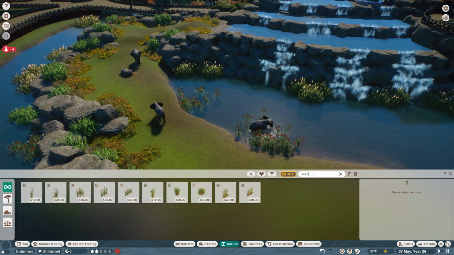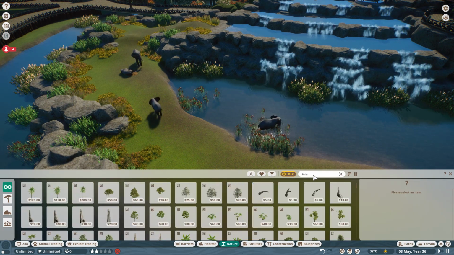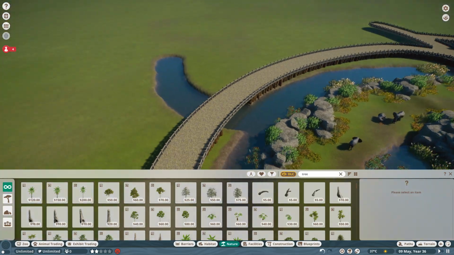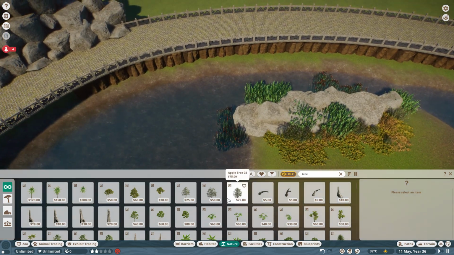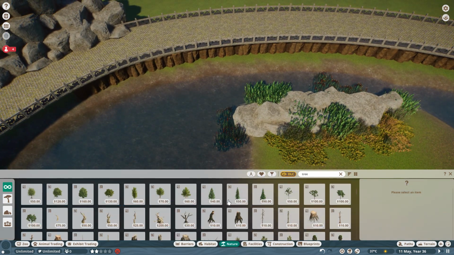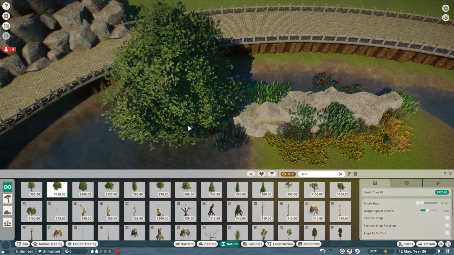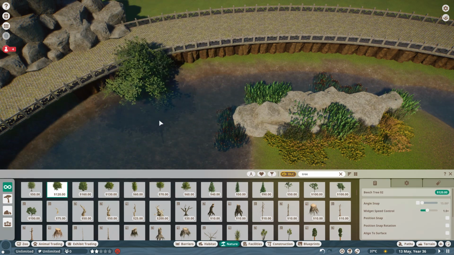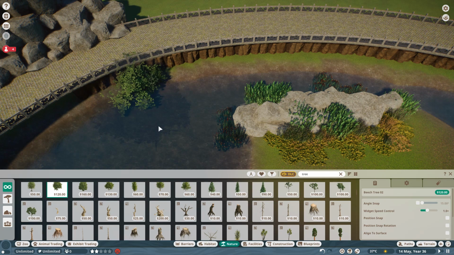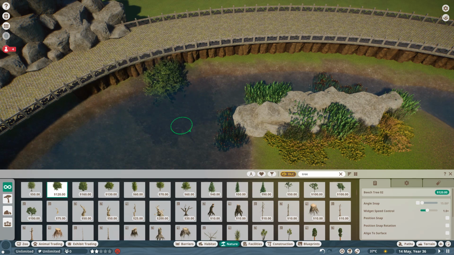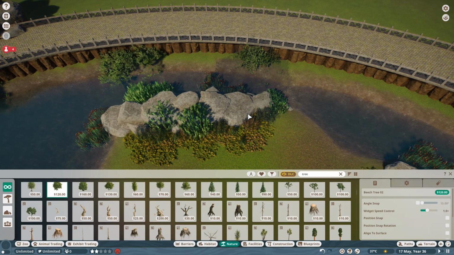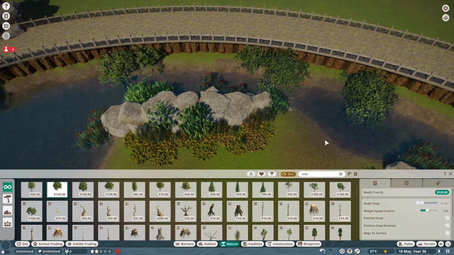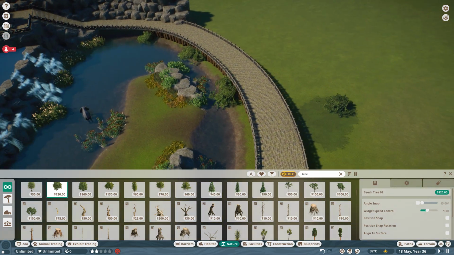Now, what I'm just thinking, because I want some quite thick foliage along this edge, is that I might do some kind of tree like that I can sink in if I can find something appropriate. I mean, that is a good start, you see, and it's just going to kind of fill out the edge.